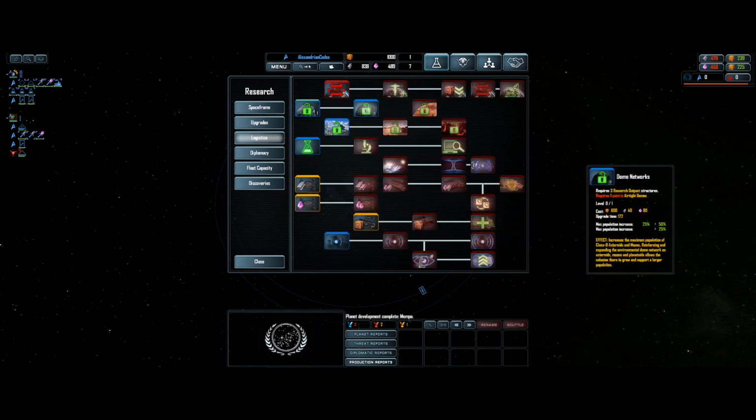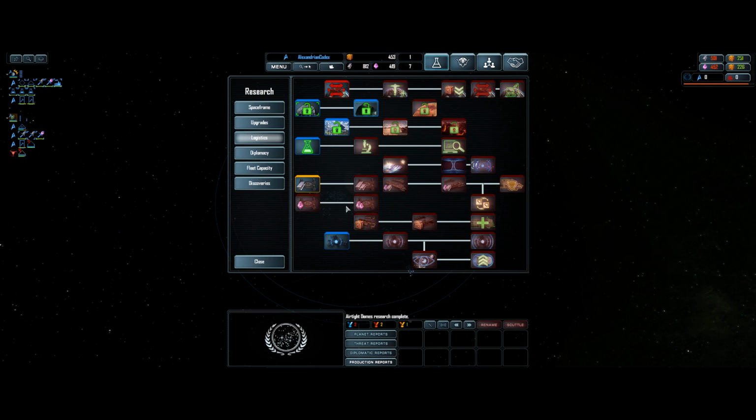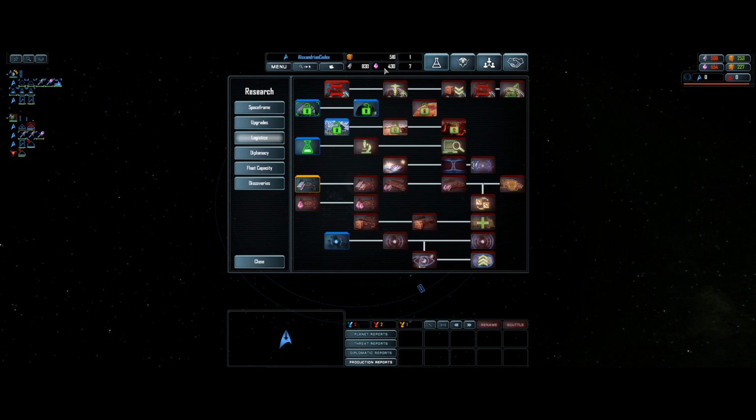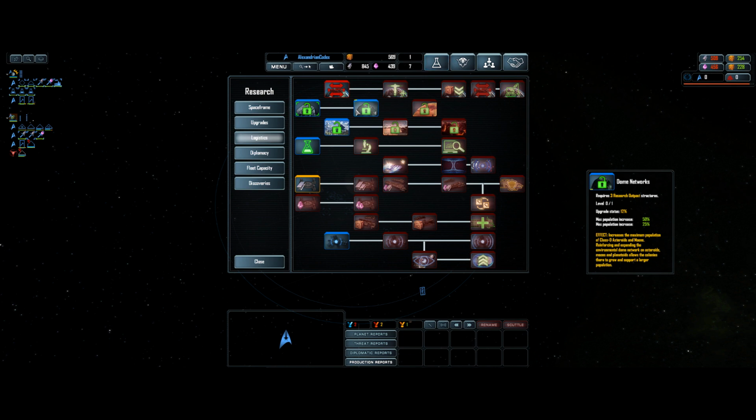Planetary research complete. Dome networks. Research complete. This benefits class D asteroids and moons. Okay, great. We have one of those. Hardened drills. This just costs more money? Right, let's see. Goods. Yeah, goods are what I'm short on right now, so more population and max population. Max population increased 25 and 50%. What? Increases maximum reinforcing, sure. Okay, whatever. It'll boost it one way or another.